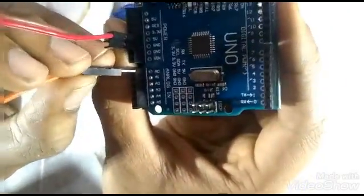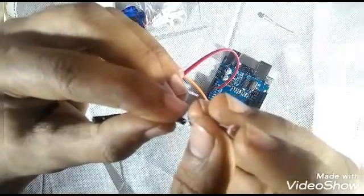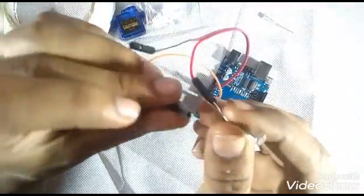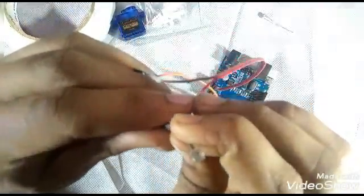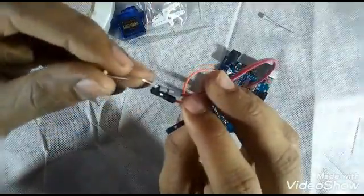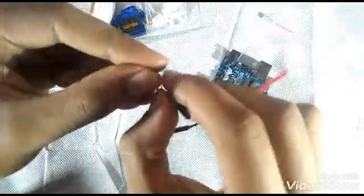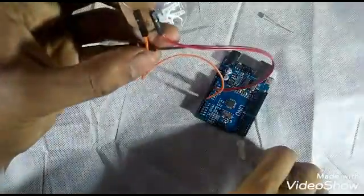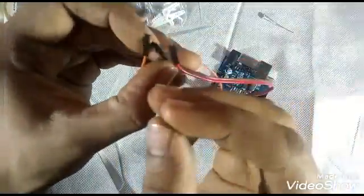So here is the sensor, and I'll just mount it in. This is the red wire which is used for analog. Now the red one is the positive and the orange one is the analog input. So one leg of the LDR goes in the red and the other one will go in the orange wire. So LDR is connected like this. Then just check it and make these legs go apart, to prevent them from touching each other. So now they are good, they are looking good.